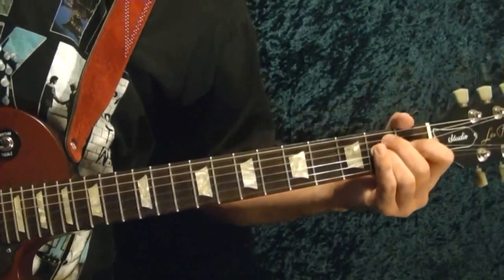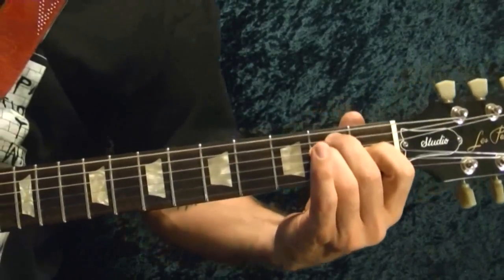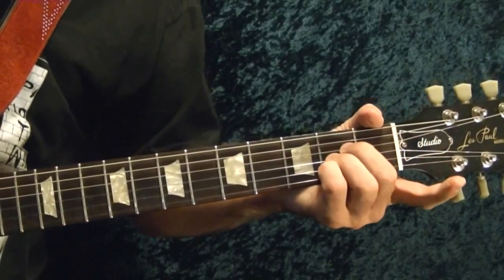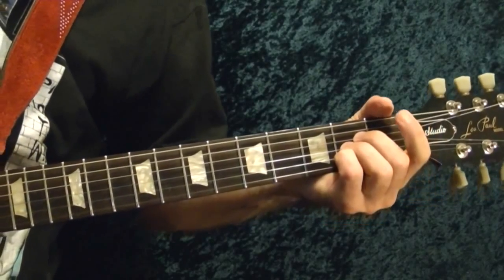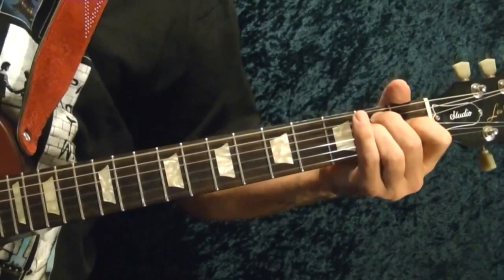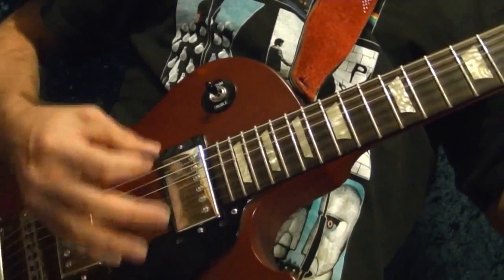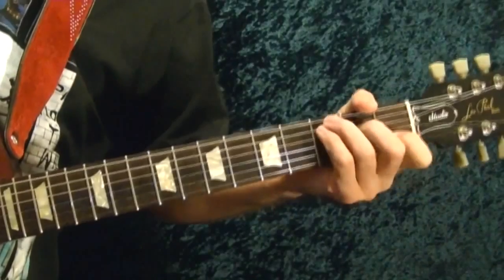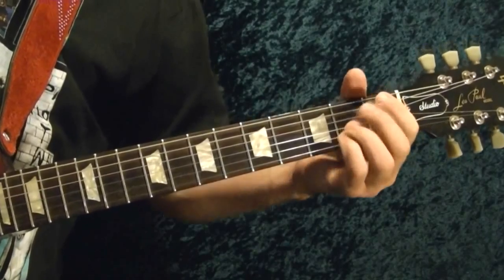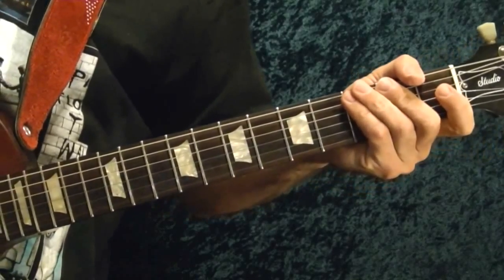Okay, and the chords played in the song are E major, C, and A. Okay, so it's this type of feel. It's sort of go up and down on the bass. Song has that type of feel.